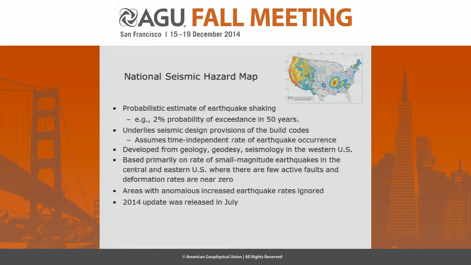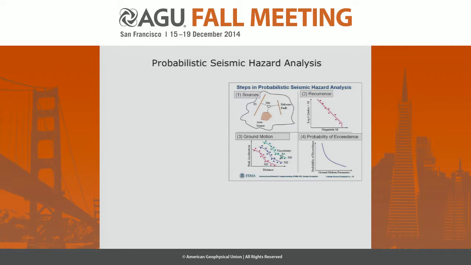Well, and again, I mentioned that this map was released in July. I want to step through very briefly just the elements that go in to make the map for those of you who are not familiar with them. There are really kind of three basic steps that are followed. The first one is to make an estimate about where earthquakes will occur in the future. And we may do this by looking at faults. We may look at an aerial source, which earthquakes are occurring. We may consider a distribution of earthquake sources. So we set the stage for where earthquakes will happen in the future that will generate the ground motions that go into the map.